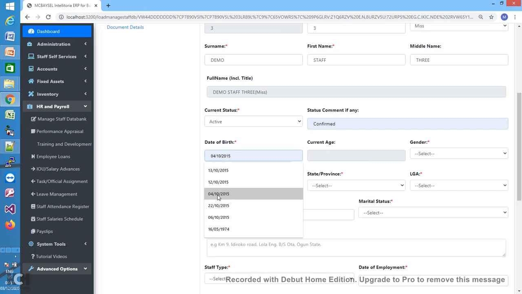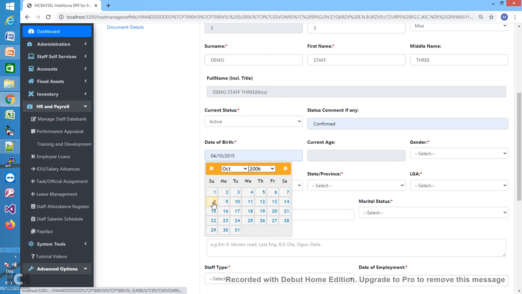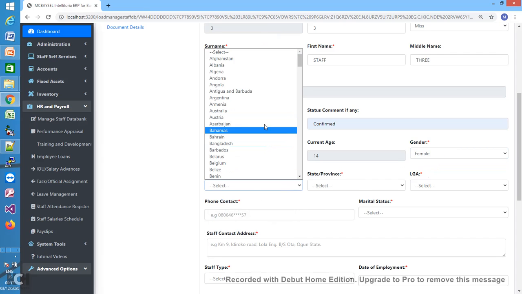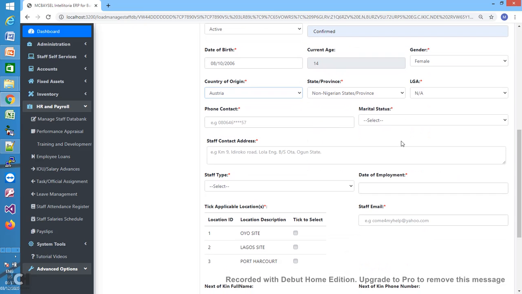I choose the date of birth there. Let's say it's 2006. The gender, I go for female this time around. Then I choose a non-Nigerian this time around. Let's say Austria. You can see that the state there is non-Nigerian state, and the LG is automatically NA.